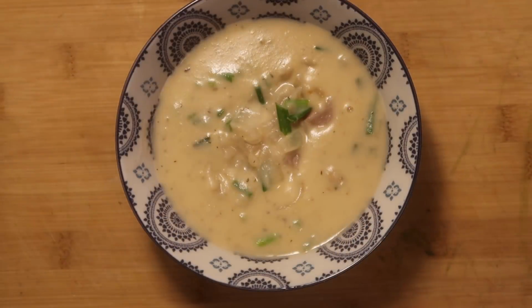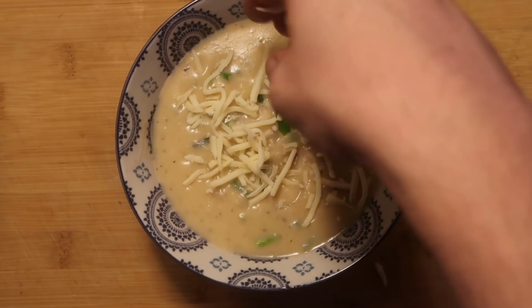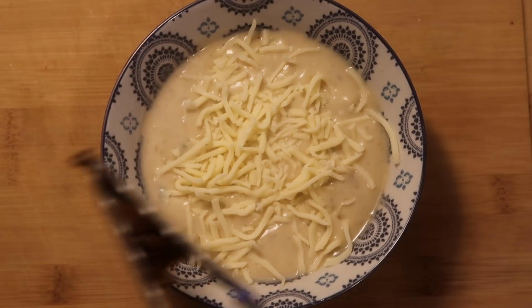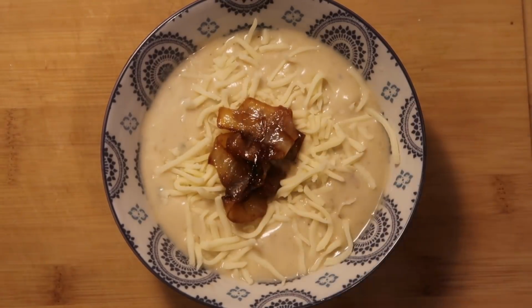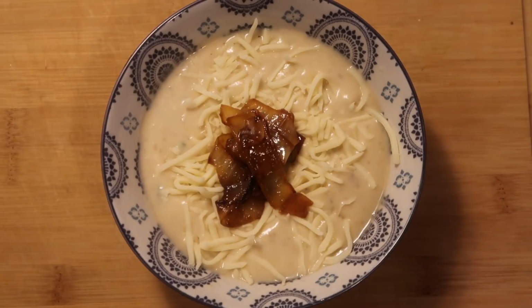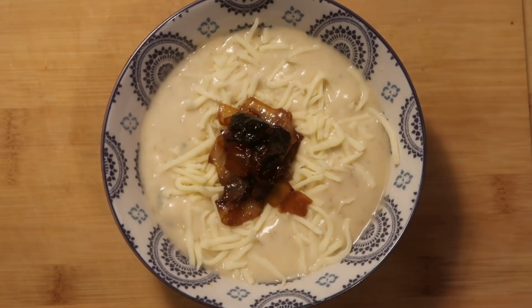And by the way, because this is also a creamier version of a French onion soup, if you want to add some cheese, by all means, feel free. You could add some shredded Swiss, some shredded mozzarella, really whatever you want, and just sprinkle it on the top for some garnish. And now if you've done that extra step of caramelizing those onions on the skillet, look at this, guys. Look at this amazing garnish it's going to add to the top. Oh boy, oh boy, oh boy, does that really offset everything there. Gorgeous. Not a requirement, but well worth the extra step in my opinion.